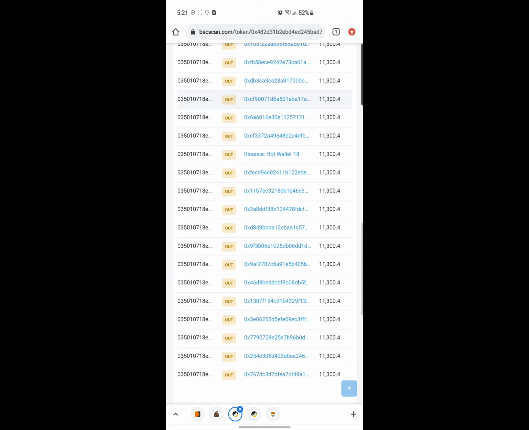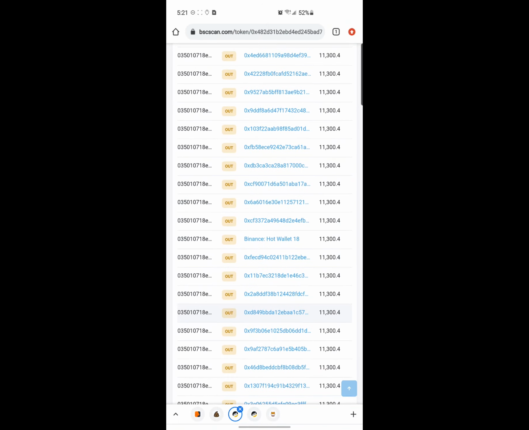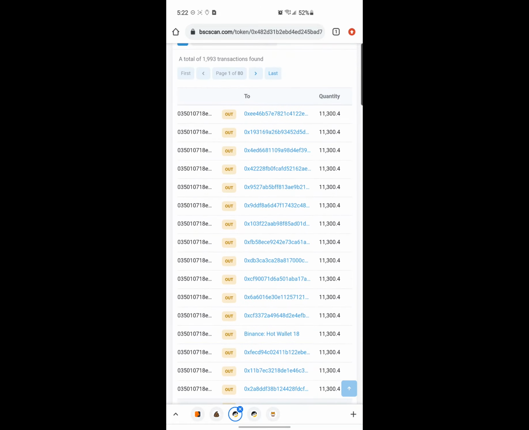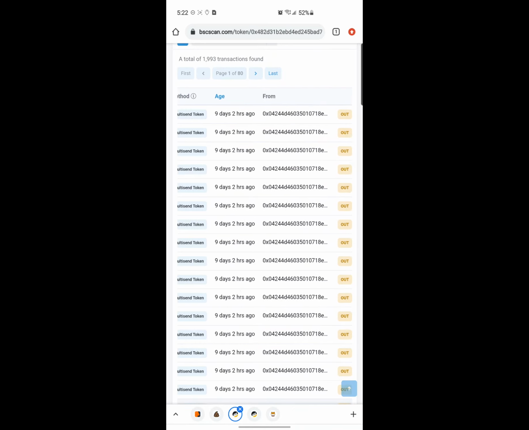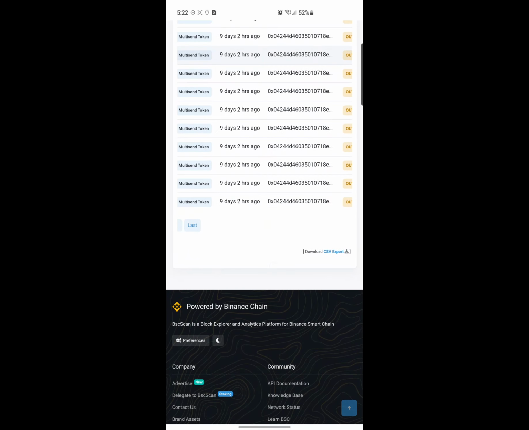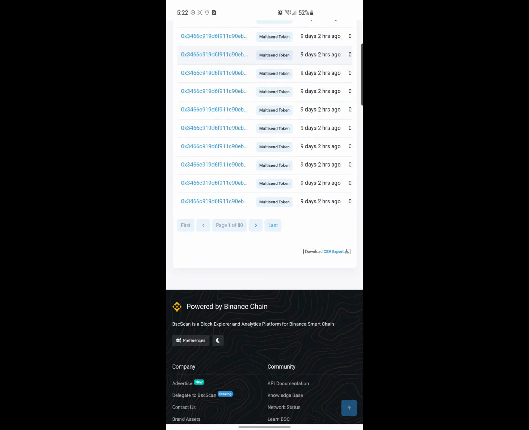I just know that it's a pattern: this wallet got 2.5 million tokens 9 days, 12 hours ago, and then 10 hours later it just started sending out 11,300 to, this looks like 80 different wallets, because it's showing page 1 of 80.